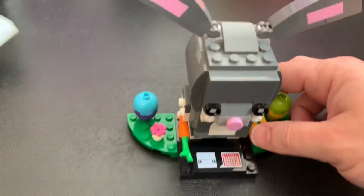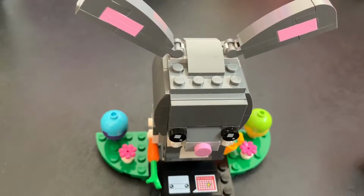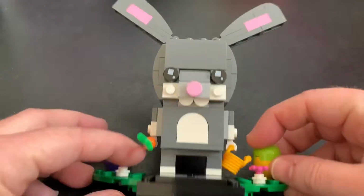So there's our bunny. Look how adorable it is. I love how it turned out.